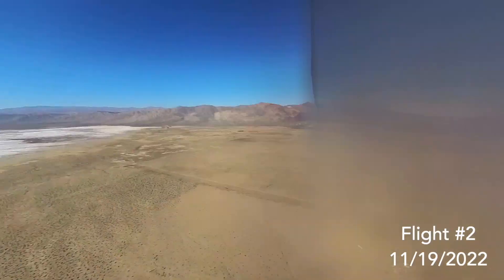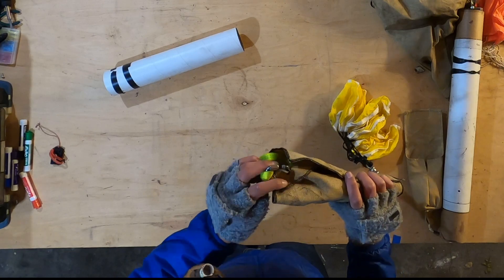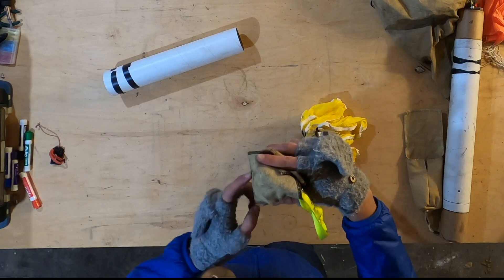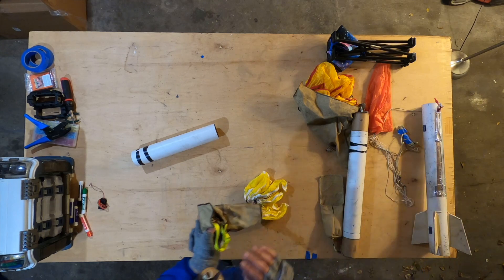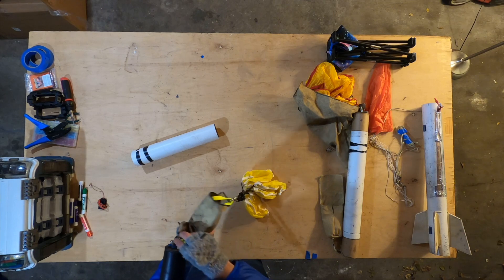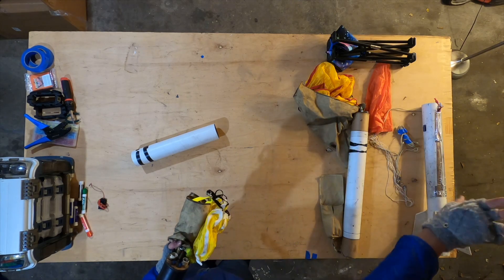One big issue with the 360 camera is that half of it got covered in soot. The link connects to the eye bolt, and when connected it's really hard to fold this over and seal it off from the black powder gas. The Nomex and the charges are right next to one another on this side, so it's really important to get the folding right — and I did not get it right. Next time I might want to use another deployment bag situation like we did for these chutes, and have a deployment bag hold all of this and then have it pull out with the rest.